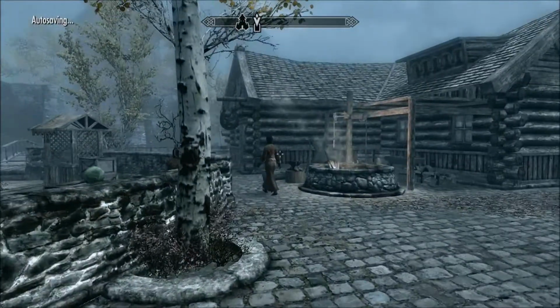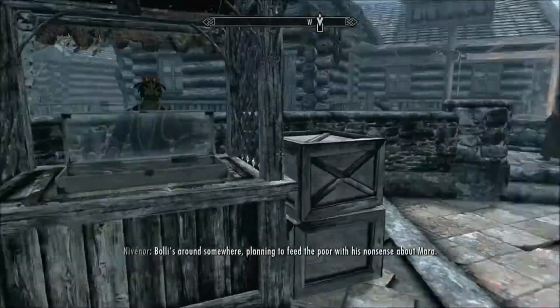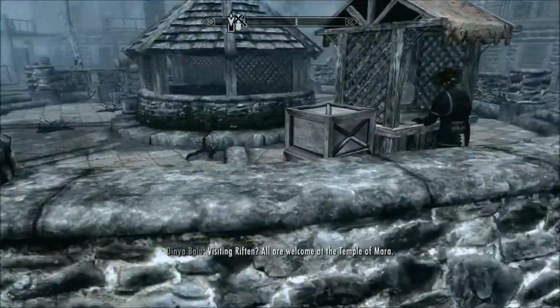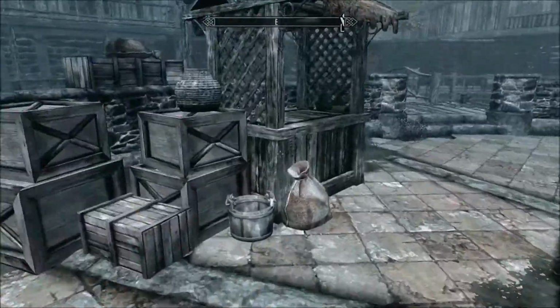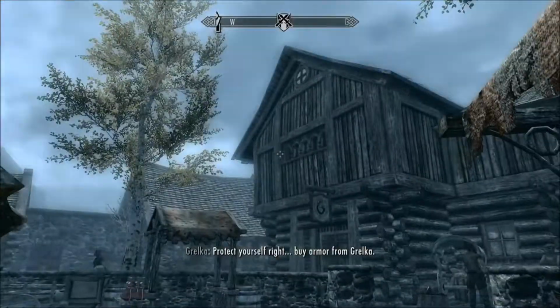So where are we going? This way? Bowls are somewhere, planning to feed the poor with his nonsense about Mara. Visiting Riften? All are welcome to the Temple of Mara. All are welcome to the Temple of Mara. All meats guaranteed, clean and free.